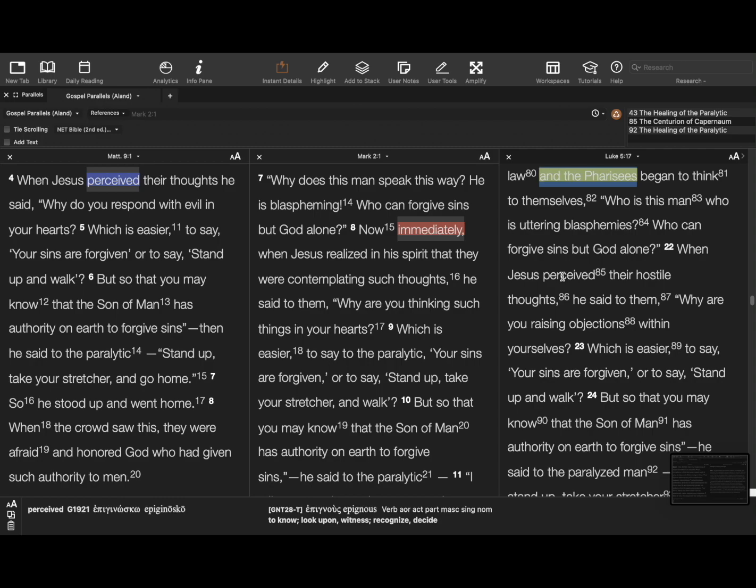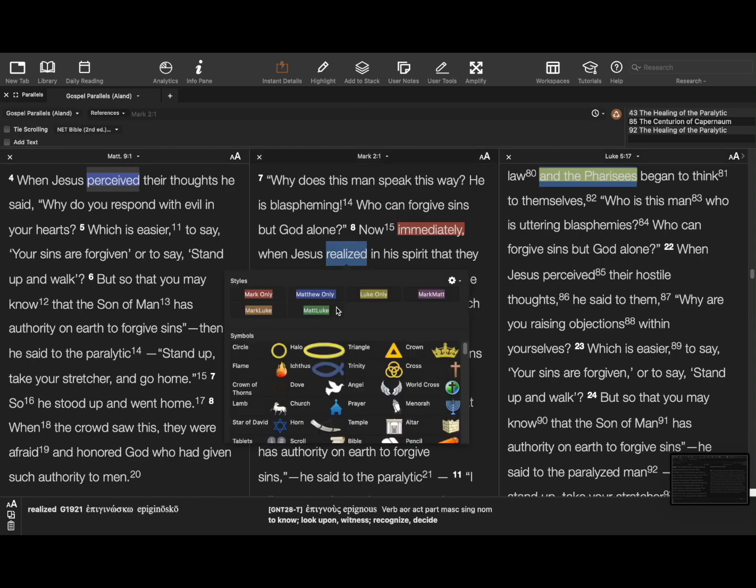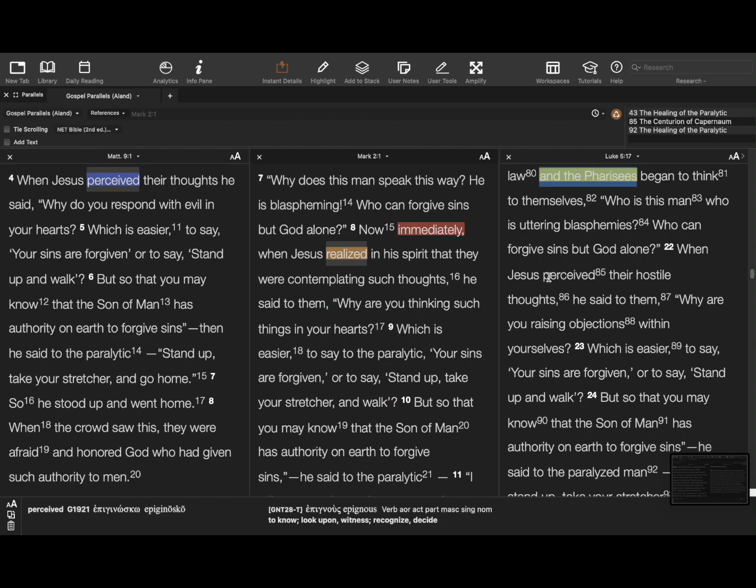The perceived here is epiginosko, and the realized here is epiginosko. So this is actually shared between Mark and Luke. So that's going to go in orange. Jesus perceived. And see here, it shows me my three most recently used colors, which is very helpful for the shared ones, because then you don't have to go back and open it up again.